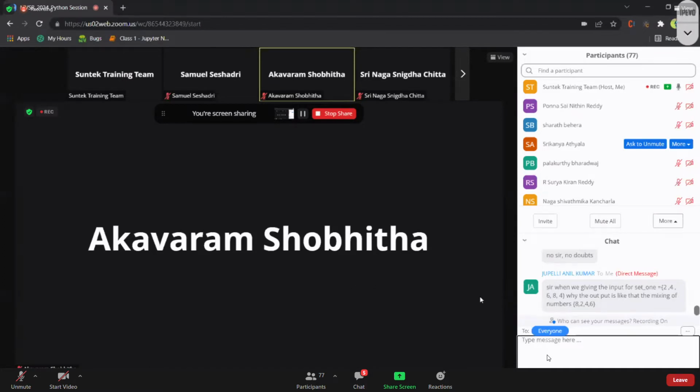We have a sort method on lists, so maybe convert it to a list, sort it, and convert back to a set again. That's how a set actually works: it won't follow any order, and it won't have any duplicates inside that particular set. It will basically remove all the duplicates.